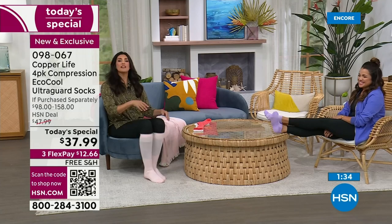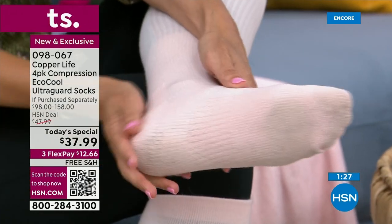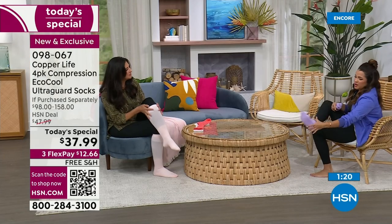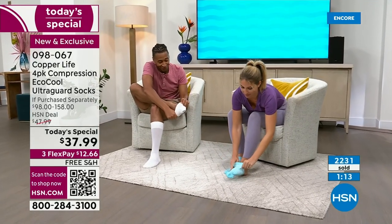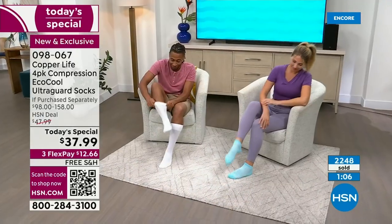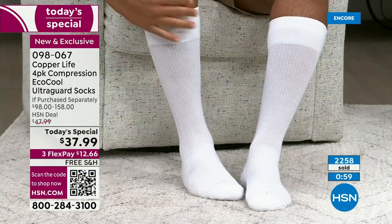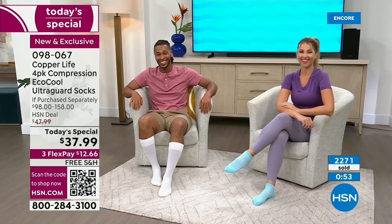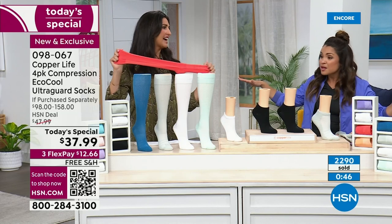On the bottom, your metatarsal pad — if you have a lot of burning in that area, there's extra padding. If you have plantar fasciitis, there's extra padding in the heel. It goes all the way up. Around the arch of my foot — it's a perfect amount of compression, enough to feel relief if you get achy feet or pains at the end of the day. It's the perfect amount of compression where you feel it but you're not struggling. You don't put these on and then you're aware of them uncomfortably all day. This is where Tommy Copper has changed the game — bringing comfortable, easy on and off compression technology with all the extras. And they're exclusive to HSN.